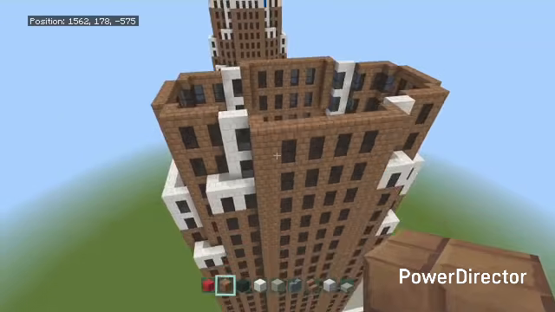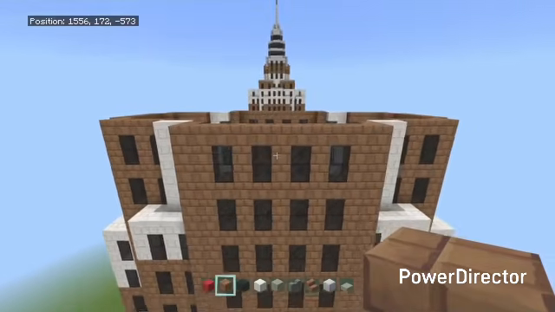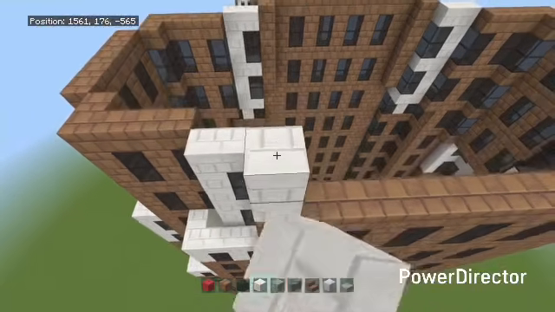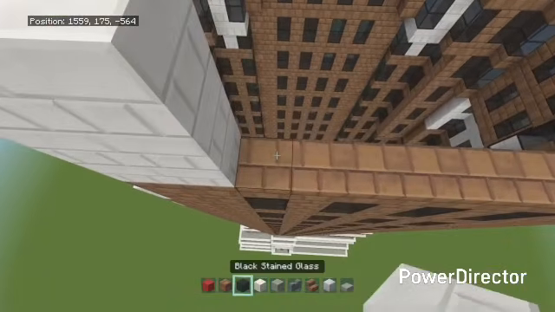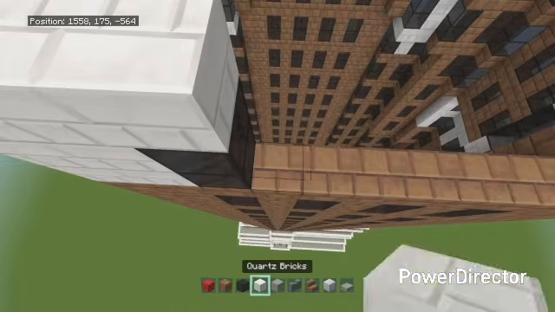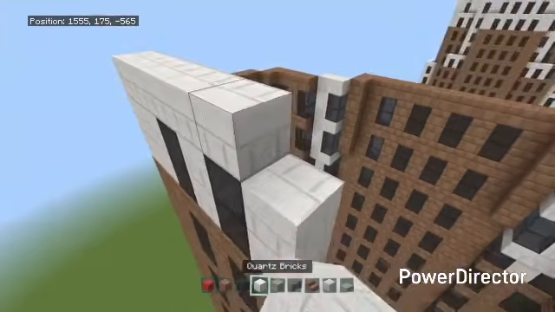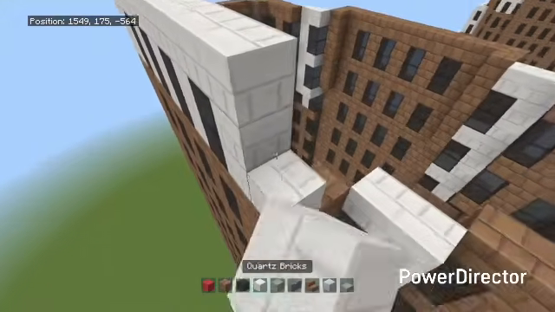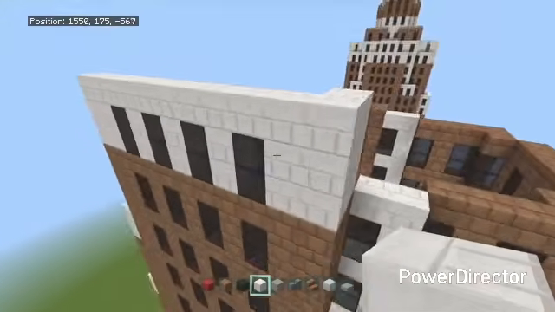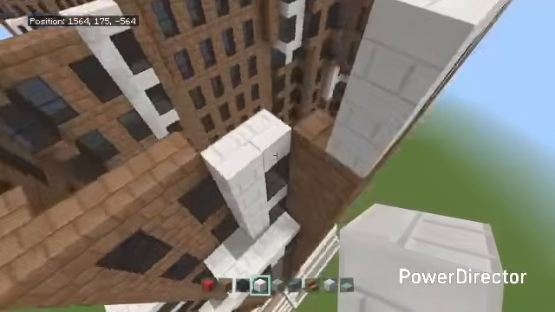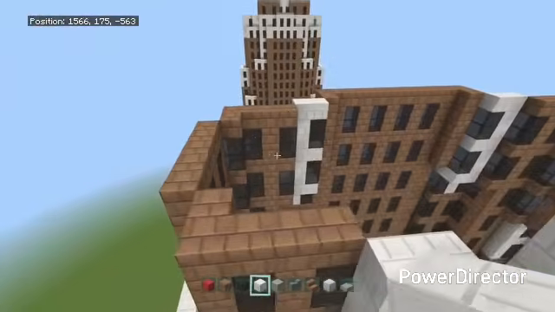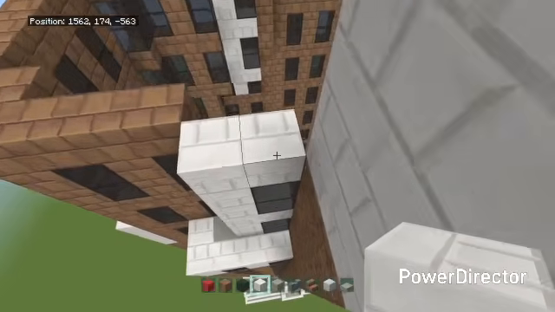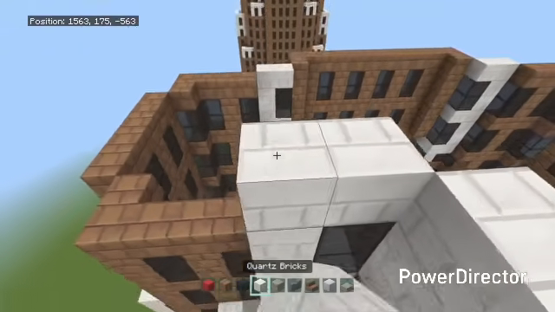Got that done. Now you want to go in the middle once again. Now from here you want to get your quartz, raise it up by 3. So 1, 2, 3. Copy the same design, but with quartz. And from here, you're just going to raise all this up to the same height with quartz. So, the ones you just did, raise that up to quartz as well.